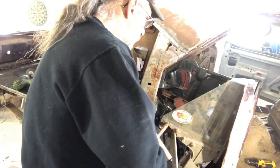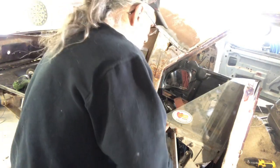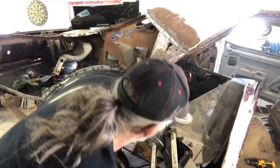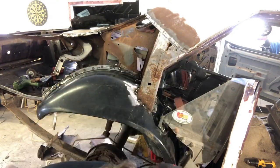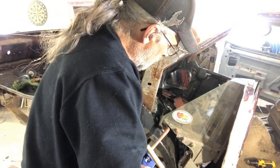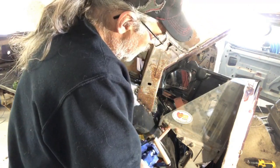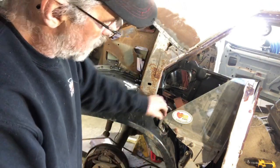It needs a little bit of a wiggle if you've got a little bit of rust and debris in there. There we go — that's welded in. Let's give the second one; we'll take these vise grips off and throw a second one in just a little bit lower. There we go, nice and secure.